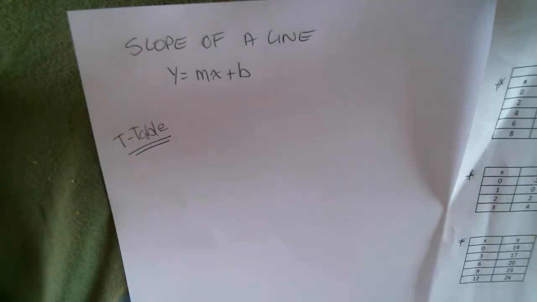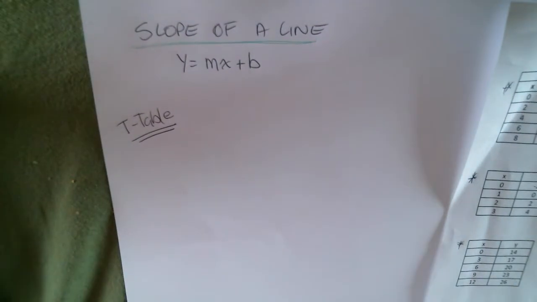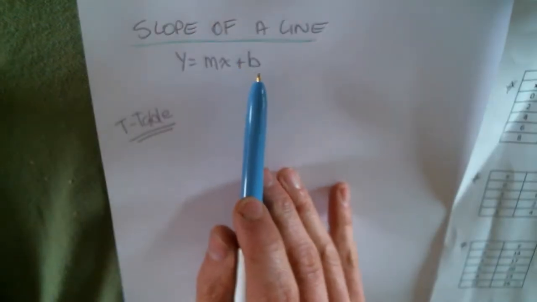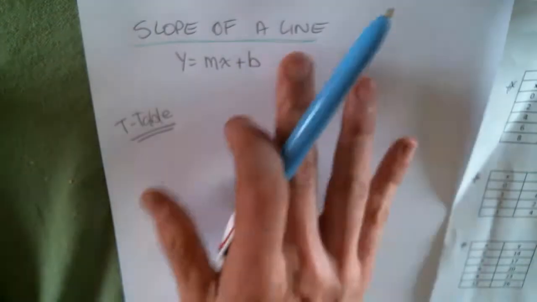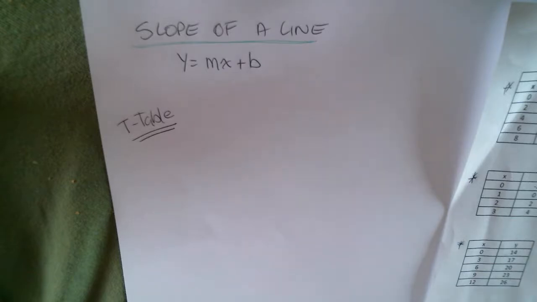So remember, we are dealing with the slope of a line. It's the number one thing that algebra leads up to. So all the work you've done in algebra, it's actually leading us up to doing this unit. Now I'm using a different camera at home here, so see how it kind of goes in and out of focus? So I apologize for that, but it's just the setup I'm going to use today.